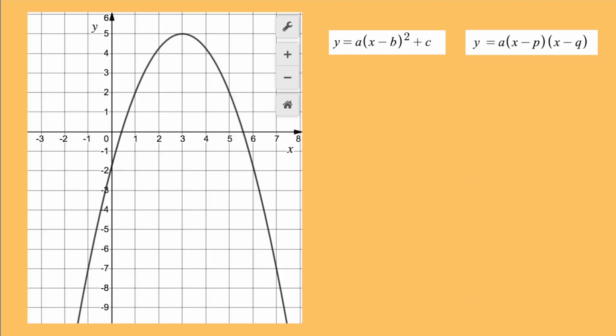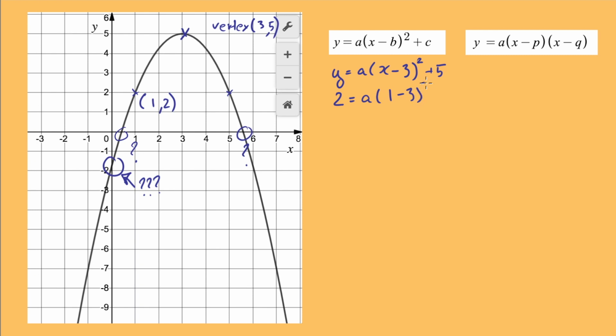One more example. Why don't you try this one yourself? Pause the video and give it a go. I'm clearly going with the vertex form here, so I substitute 3 for b and 5 for c into the equation. I can't use my method of going 1 across and then stepping up or down because that point can't be read off properly. But I'm not going to panic. I'm looking for the coordinates of a point to substitute in, but that y-intercept looks a bit fishy. Instead I'm using (1, 2) and solve for a. So 2 is equal to a times (1 minus 3) squared plus 5. Simplify, take away 5 from both sides, then divide by 4, and a is equal to negative 3/4. That's about as hard as it gets.